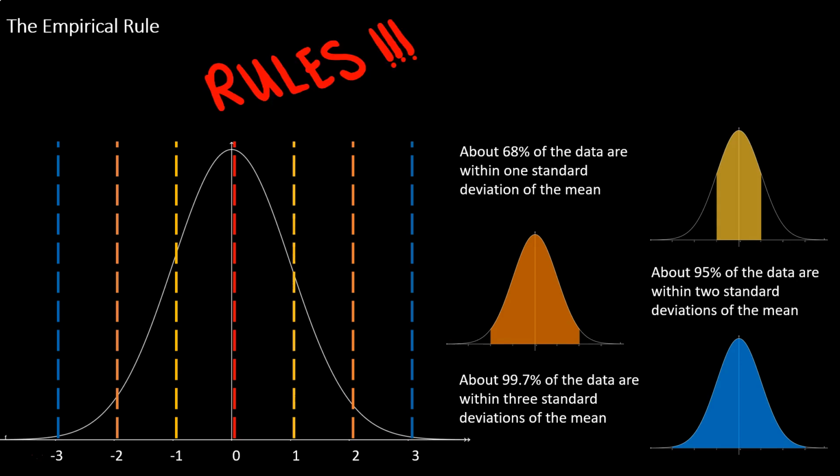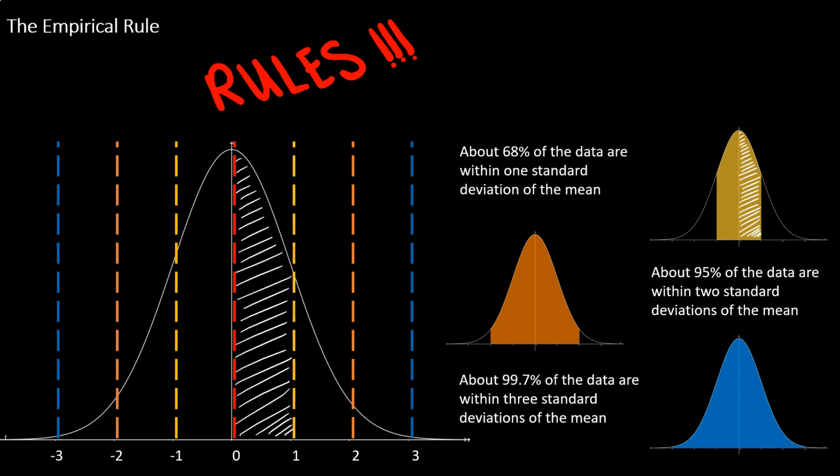In fact, we can use this empirical rule to find the shaded portion within 1 standard deviation above the mean. We can think about the center 68% of data within 1 standard deviation of the mean and recognize that we're looking at half of that data. So taking the 68%, cutting it in half, we find 34%. So between z=0 and z=1, we're looking at 34% of the data.